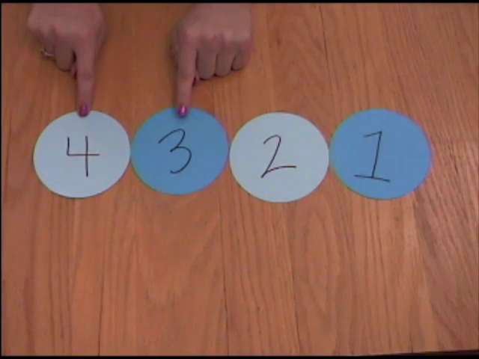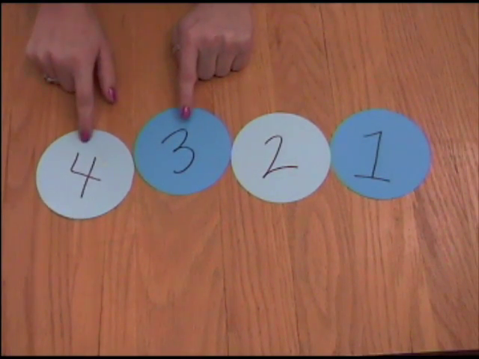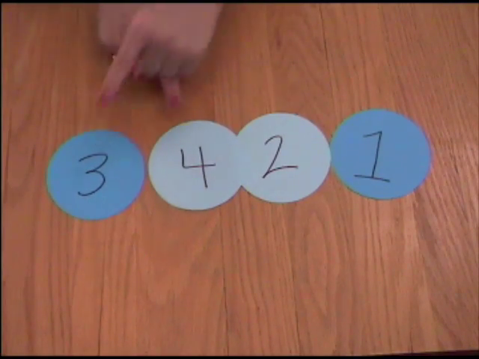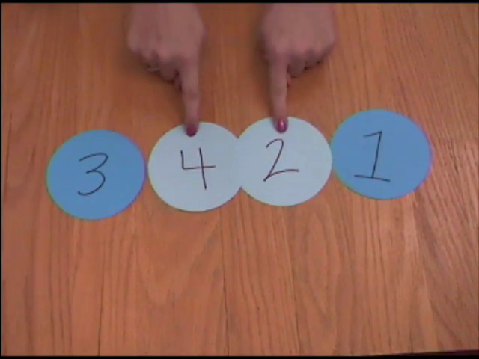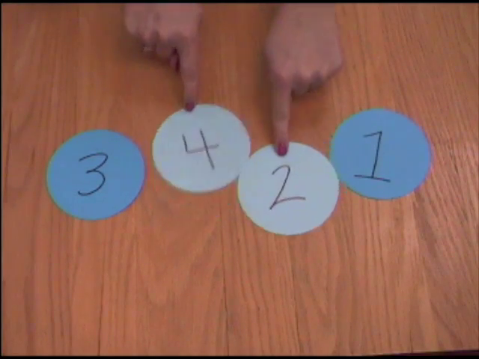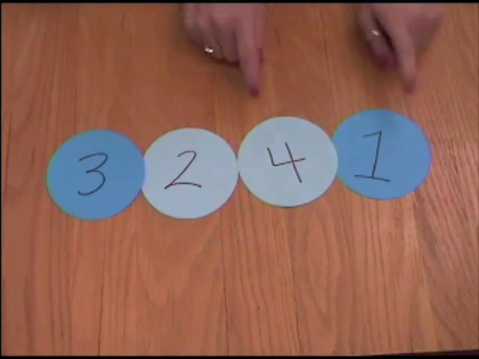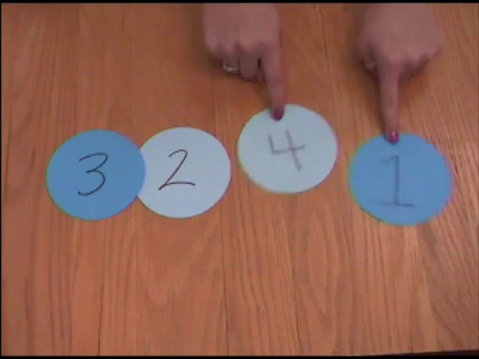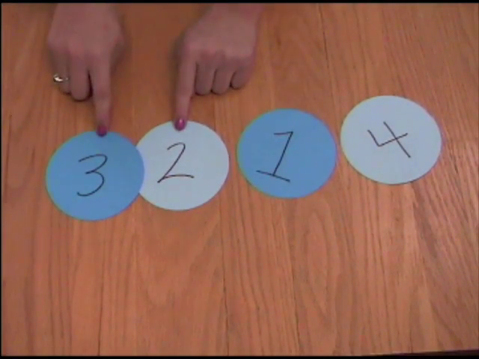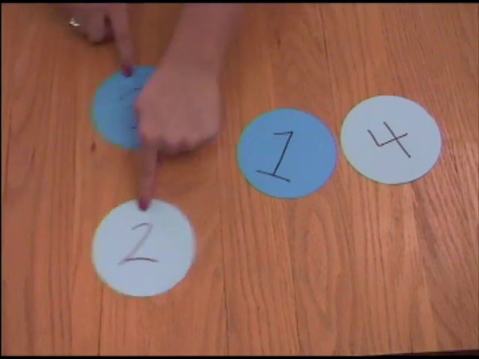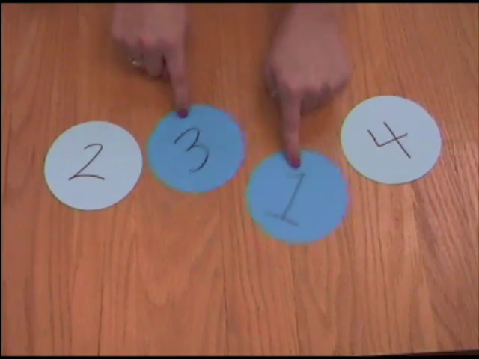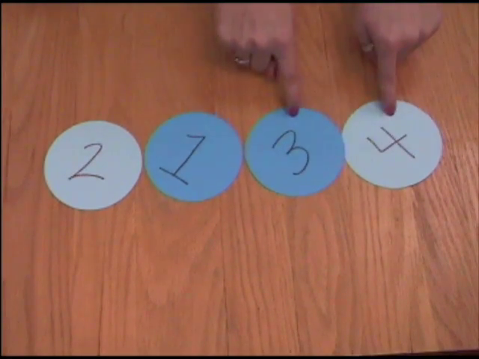Bubble sort checks in twos. The second number is less than the first number, so the pair rotates. Then the next pair is checked. The second is less than the first, so the pair again rotates. And so on and so forth down the list. Then it goes back to the top of the list and starts all over again. This process is repeated until the bubble sort is run with no switches, indicating the list is in order.